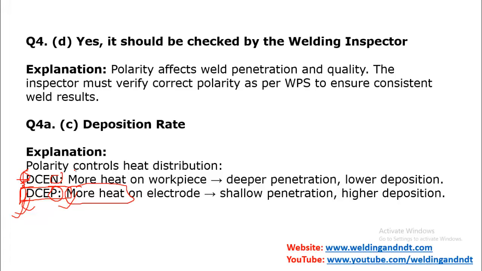However, in TIG welding or plasma arc welding, the electrode is connected with the negative terminal of the machine. Why? Because in TIG welding, the electrode is a non-consumable electrode, that is a tungsten electrode, which is only required to produce the arc. It should not melt. Hence, if more heat is distributed on the tip of the electrode, it will also be melted, which is not required. So that is why in TIG welding, DCEN polarity is used, and in other welding like SMAW, GMAW, DCEP polarity is mostly used.